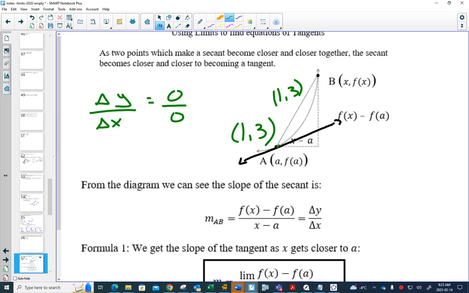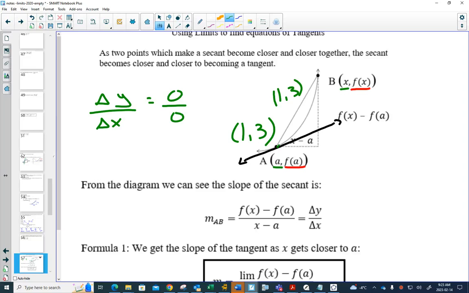And then what are we doing when we're doing something as close as possible? We're doing a limit. So we can change this to say, okay, what's my change in y values? Here's my y values. That would just be f of x minus f of a. What would be my change in my x values? Whatever it is there to whatever it is there. And for those of you that have taken derivatives before in the IB class, this first formula is a little bit different. It's a different form.